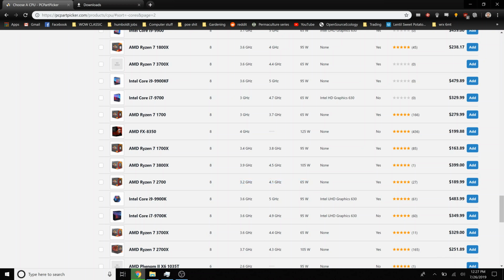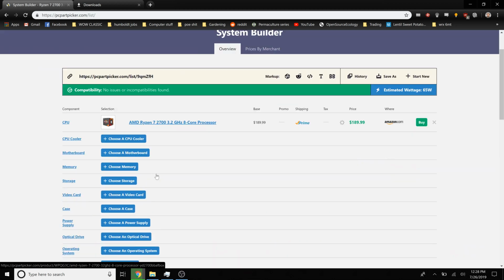Up from there, it looks like we have a 2700X for another $60 ish over the 2700. It's just a little bit faster, uses a little bit more energy to give you that speed. There are some boost algorithms and things that are part of the X series of chips that are kind of nice to have. If you are ever going to do any overclocking, you can overclock a 2700 to basically equal the performance of a 2700X. But if you want it to just work right out of the box, the 2700X comes with a beefier cooler as well, so it'll run just a bit faster, $62 if you want to take it or leave it. For this build, I'm going to use a 2700, but either of those 3 chips would work pretty well.